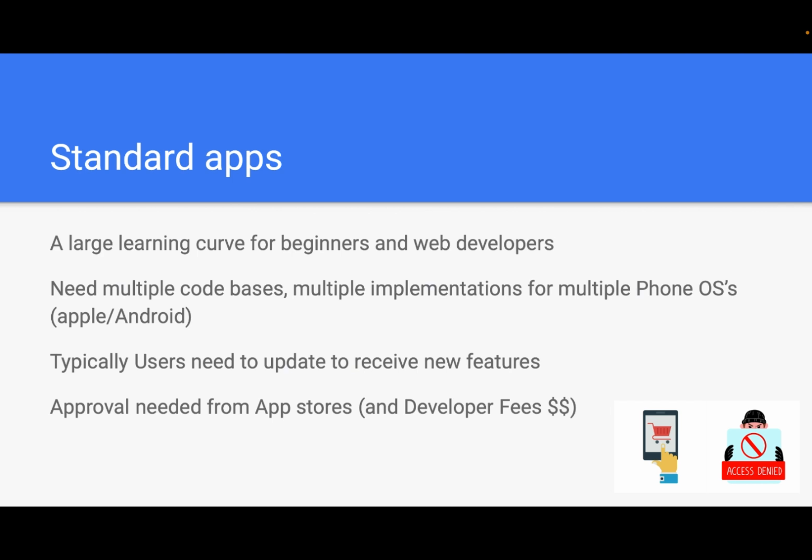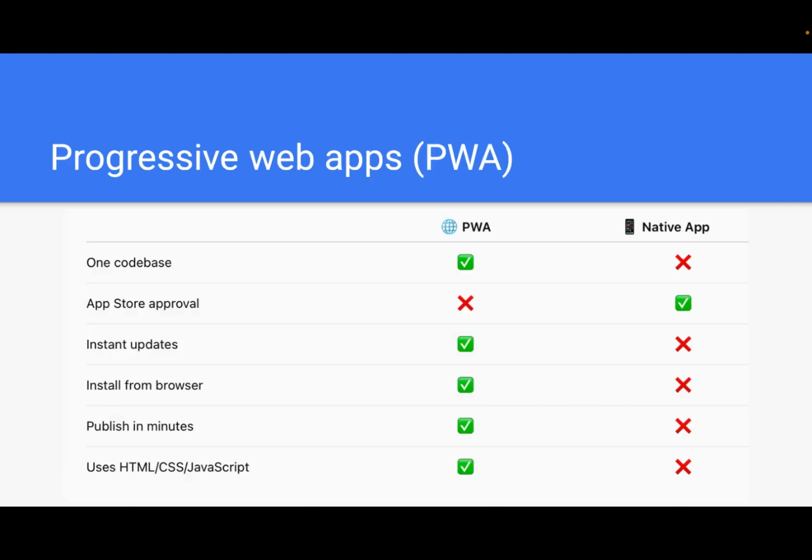Standard apps, why don't we really want to use them? Well, there is quite a large learning curve, whether it's for myself as a more experienced developer, or a newcomer. It's quite a lot of boilerplate to understand, quite a lot of concepts to learn, and different languages to understand depending on whether you're developing specifically for an iPhone, an Android, or other kinds of operating systems for phones and devices. Typically, if you want your users to receive an update, they would have to update the app via the App Store. For standard apps, you're going to have to sign yourself up as a developer and pay certain fees, and your app will have to adhere to certain guidelines to be loaded onto the relevant App Store.